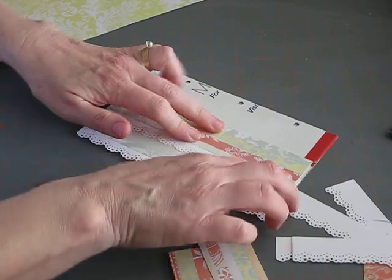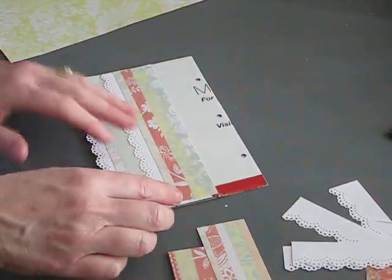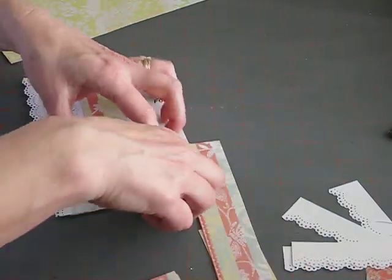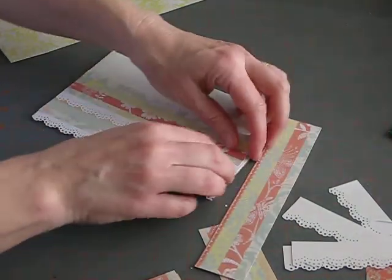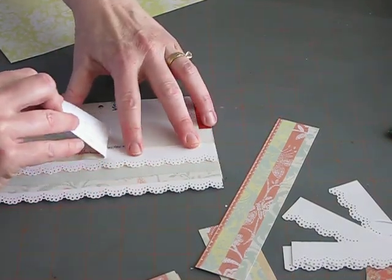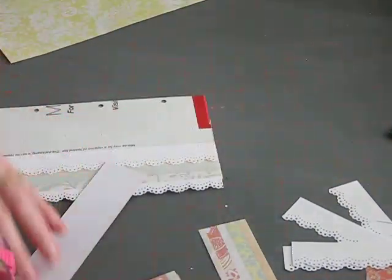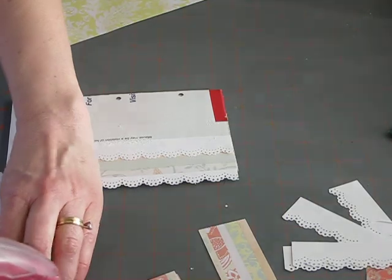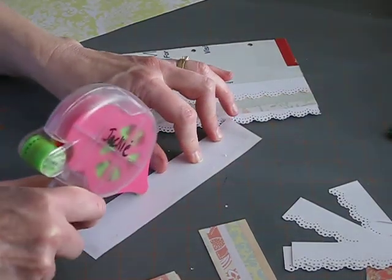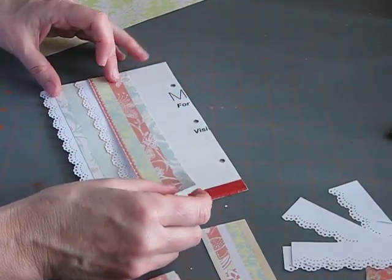Oh, that's short. How the heck did I do that? Well, for the sake of the video, I can somehow fix that. Okay, let's take this off, because the other pieces... I tell you, this tutorial is not working out the way I wanted it to. Okay. And I appreciate you guys being patient. At this point, hopefully you've not shut it off and said, I give up on this girl.